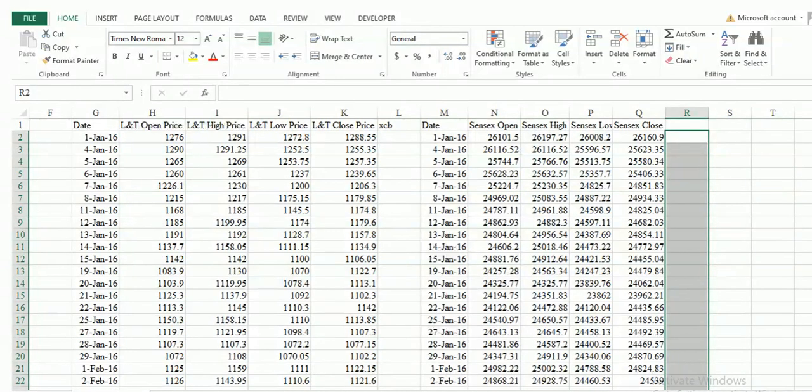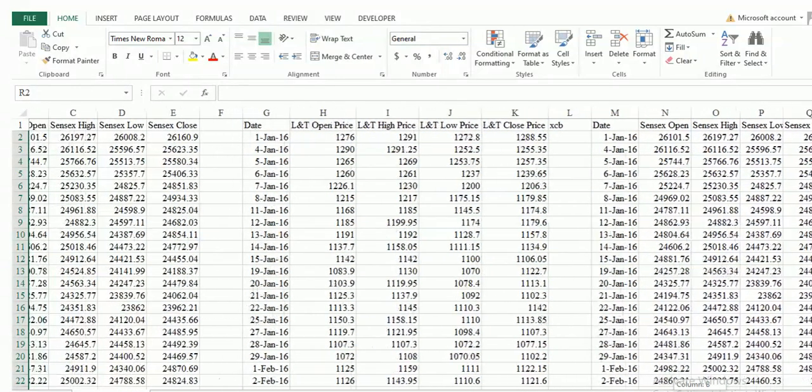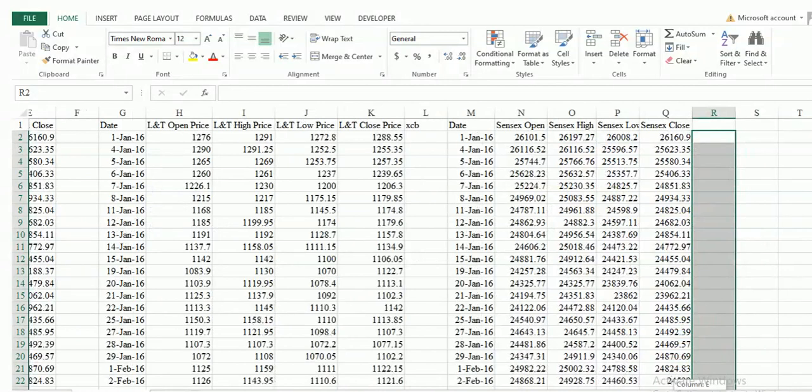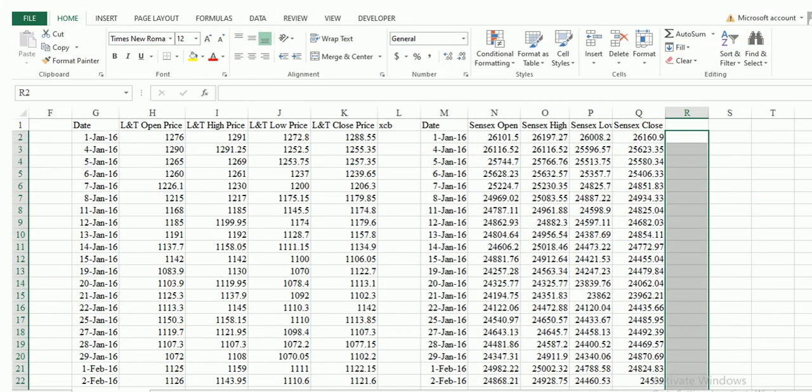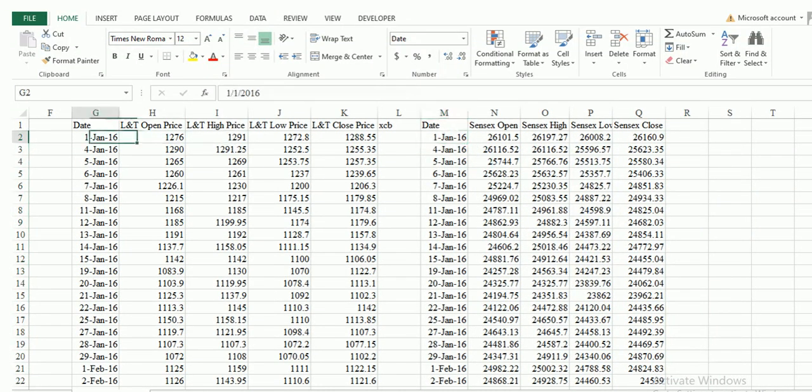Now you have identical data sets in both the cases; though the numbers are different, the dates are the same. So this is exactly the date matching. If, instead of having dates here, you have the names of the students, names of the employees and their performance details, you can do exactly that by using the same procedure, and in that case that will become data matching, not date matching.